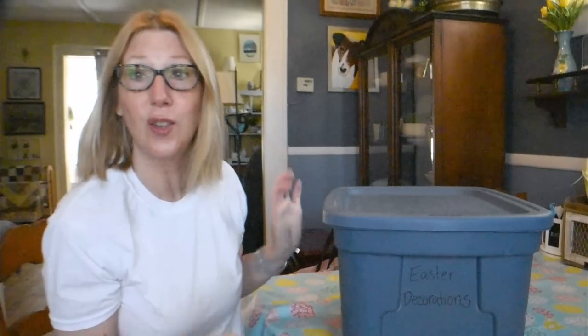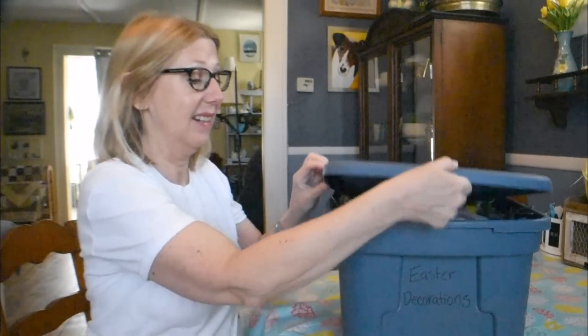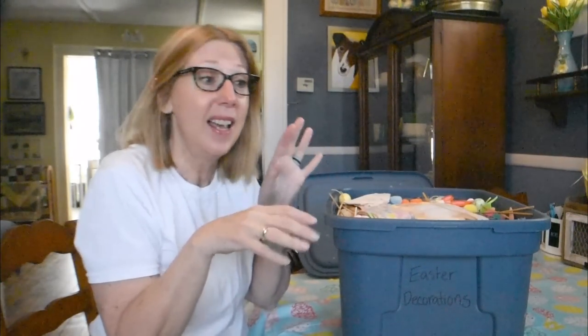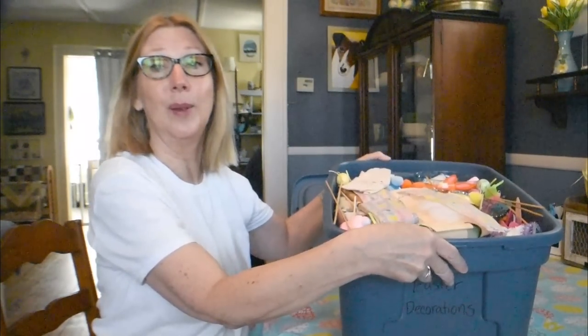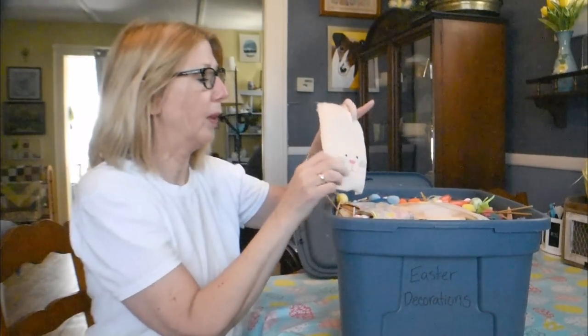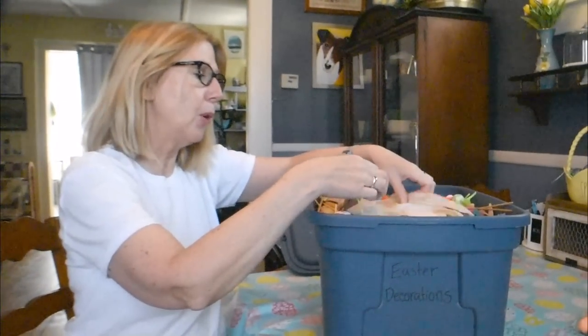But now we are going to grab the big tub of Easter treasure and see what I put away a couple years ago, because I have no idea what's in there. I'll show you — it's not even see-through so I don't have any clue. All right, here's the tote. This thing is heavy. It says 'Easter Decorations' on it. I love to pack things — it's like a Tetris game, making a lot fit. I obviously packed a lot of stuff into this tub.